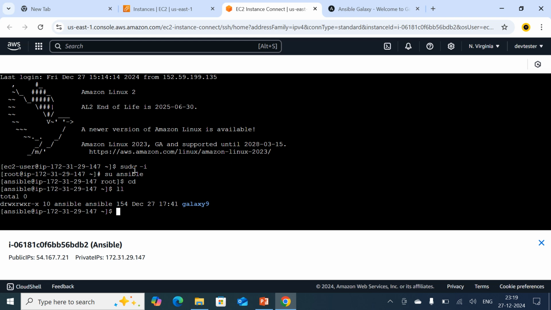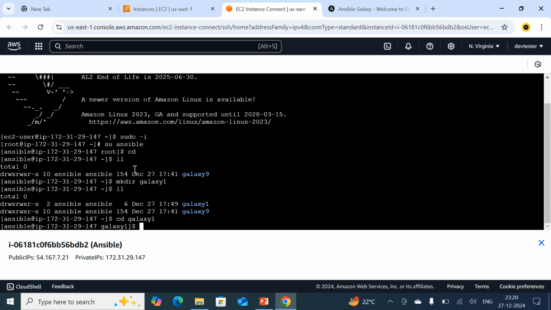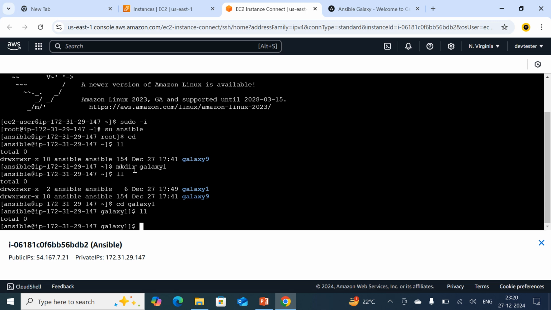Suppose you want to create a new repository, you can run mkdir galaxy1. The galaxy1 directory has been created. Just type ll, and if you want to enter galaxy1, cd galaxy1, enter. Right now you are in the galaxy1 folder. Type ll. There is nothing inside galaxy1 because up to now I didn't create any files.